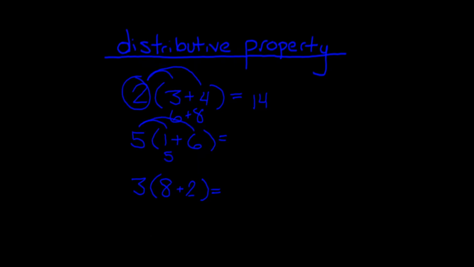And then the 5 times 1 is 5. 5 times 6 is 30. Add them together, that is 35. And also an alternative way to do this, I'm going to show in this example, is add the two numbers in the center together, or in the parentheses together. And that's 10. And then you just multiply that by 3. And that's equal to 30.